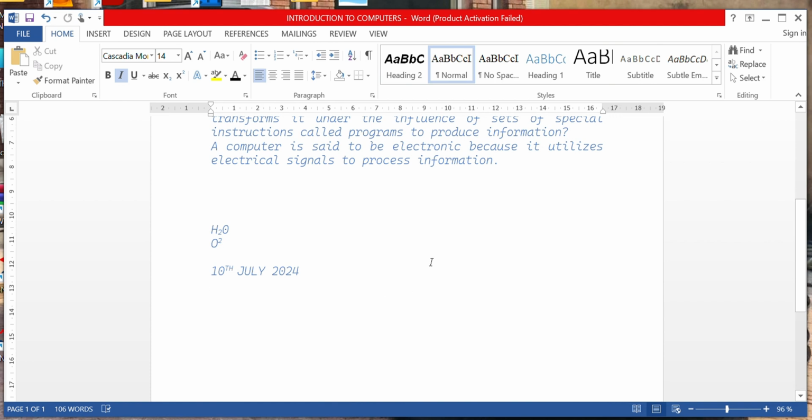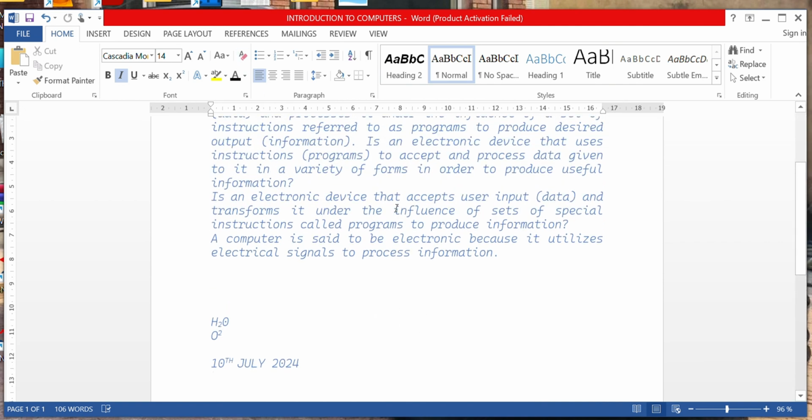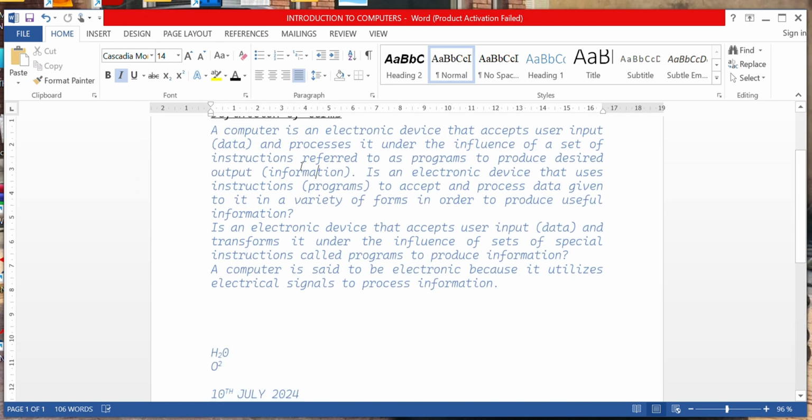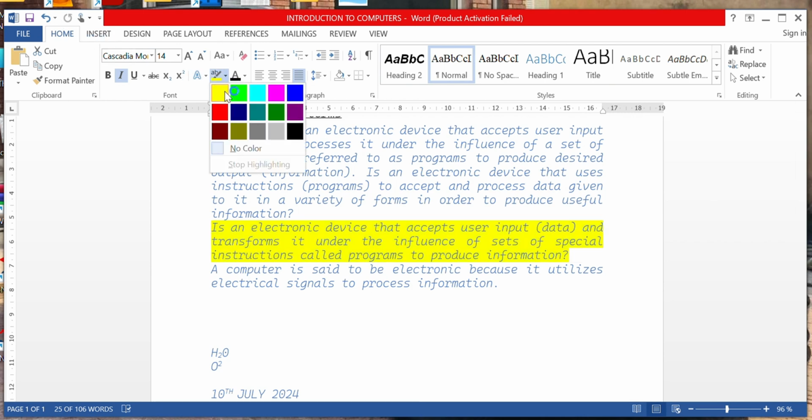The next thing that we have is the highlighting. For example, you want to remember a certain phrase in a text. For example, you have 100 pages and you want to remember something in that text. You can highlight. We have the normal highlighter that we use in our books, but here also in computer we have the highlighter.